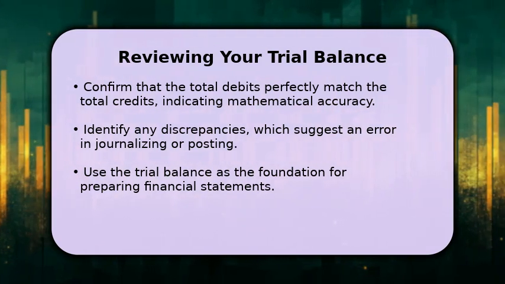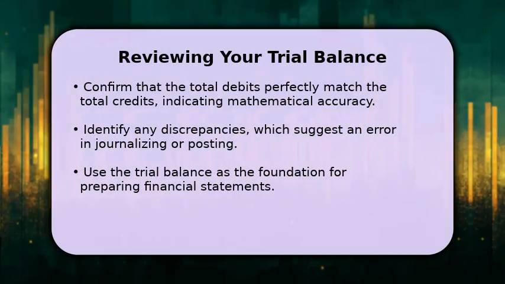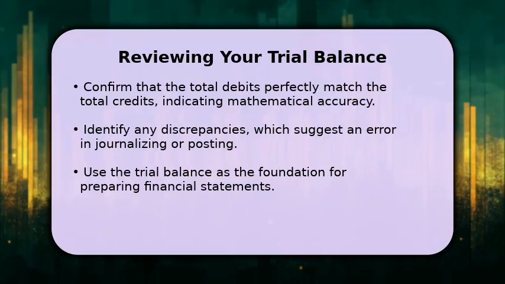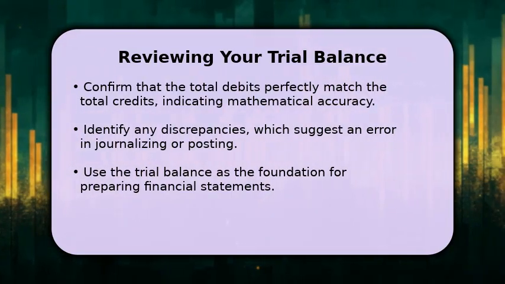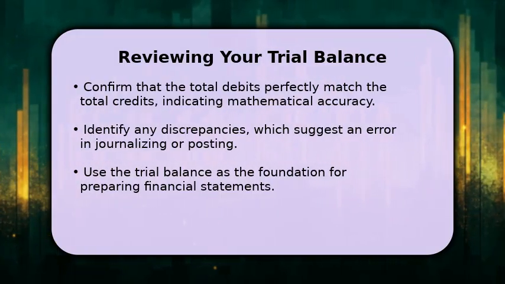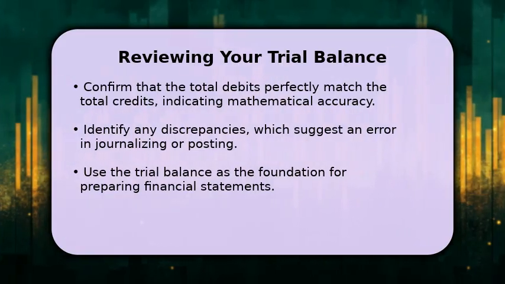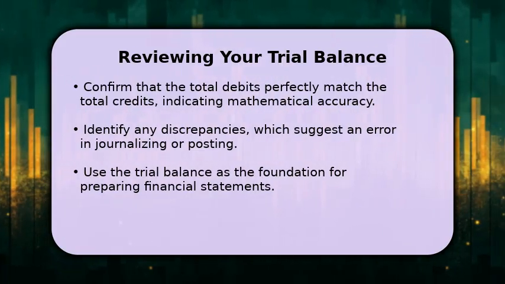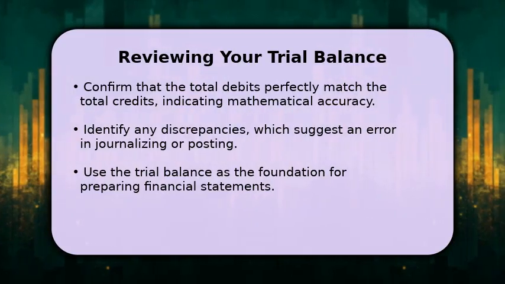This document is a vital internal report. If your total debits equal your total credits, it confirms the mathematical accuracy of your journal entries and ledger postings. If they don't match, it signals an error that needs investigation. The trial balance is not a financial statement itself, but it is the essential stepping stone for generating your income statement and balance sheet.